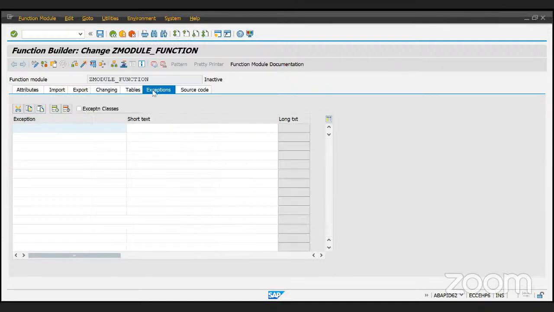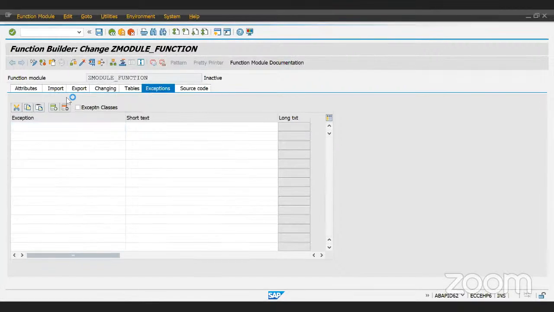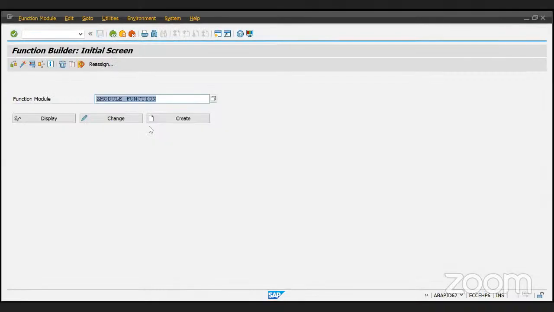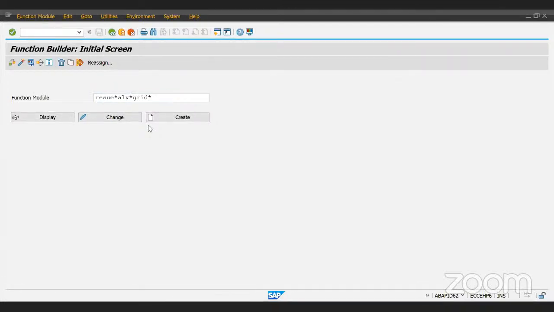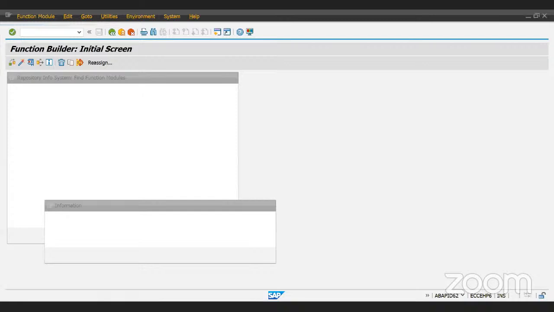So if I just save it for now, let's go back to the function module which we have used for our ALV creation. REUSE_ALV, right? So let's go there. REUSE_ star, I'll say, and then ALV and star, and then list or anything, grid. Okay, so if we see here, okay, I gave the wrong spelling here.